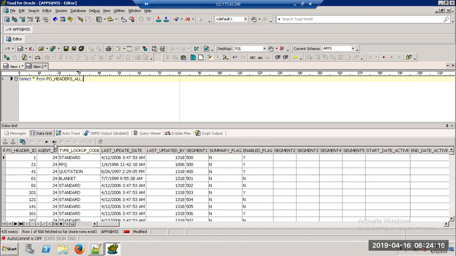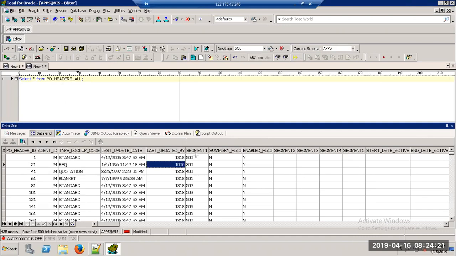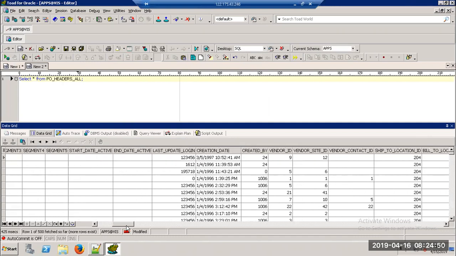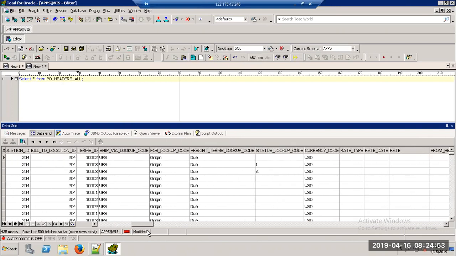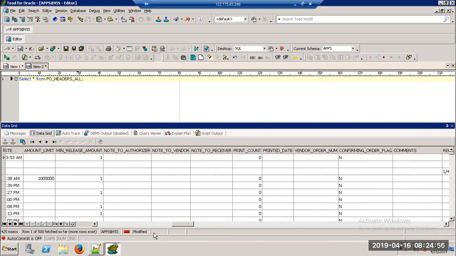So you can see here we have some transactional details, then these are the WHO columns. Can you see that? SEGMENT1, SEGMENT2, SEGMENT3, SEGMENT4, SEGMENT5. So this information is the key. This 500 is nothing but the purchase order number 500. See, the purchase order number is stored in SEGMENT1, so you can understand how important this information is. And you can see here we have other columns also, like WHO columns, like last updated date and all these things. And apart from that, you can see here we also have some columns called attribute columns.